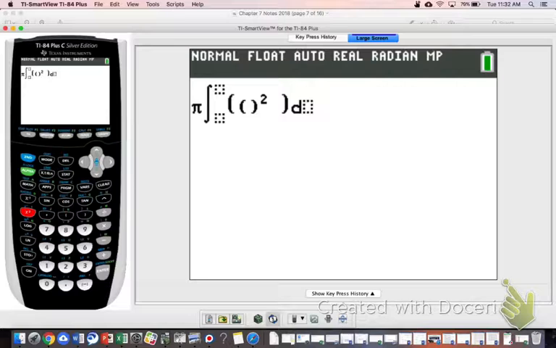That way, at least I know I didn't forget the squared and I didn't forget the pi. I might mess up the radius and I might mess up the limits of integration, but at least the two things that are easy to forget, I've already put in there. And then I go back and I'm like, okay, I've got those in there. Now I'm going to go back and I'm going to say, my limits of integration were 0 and 1.